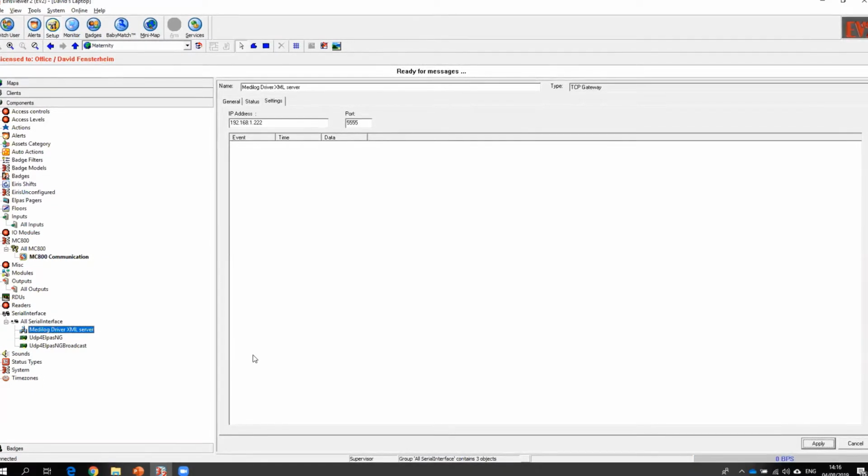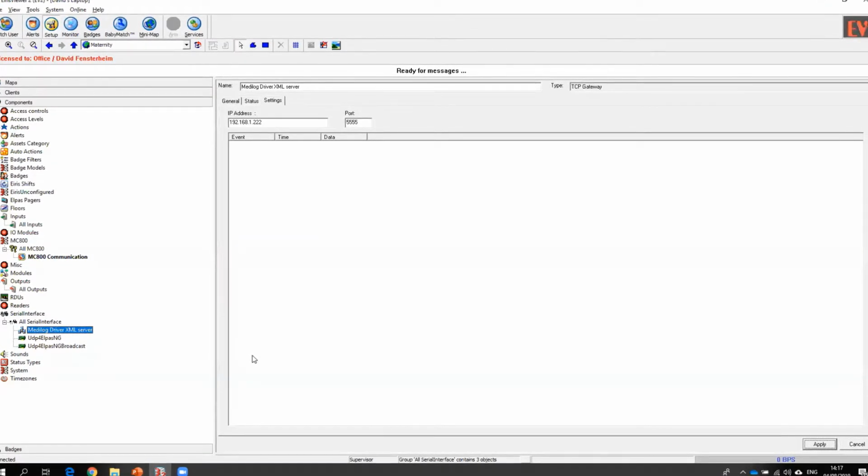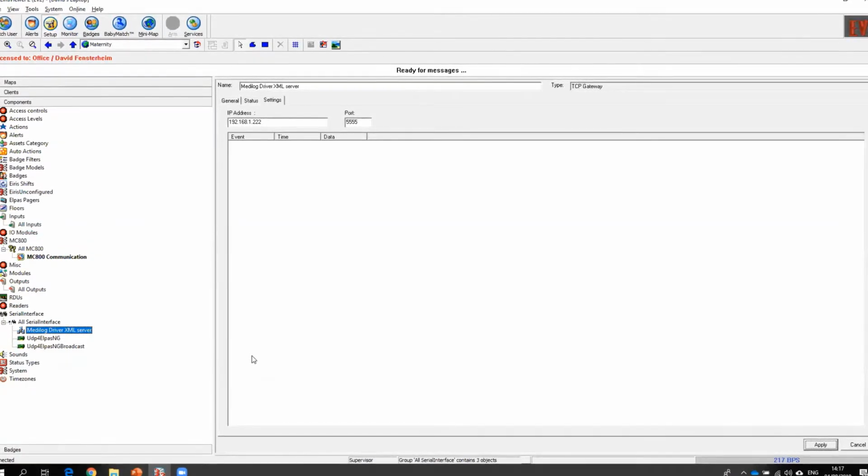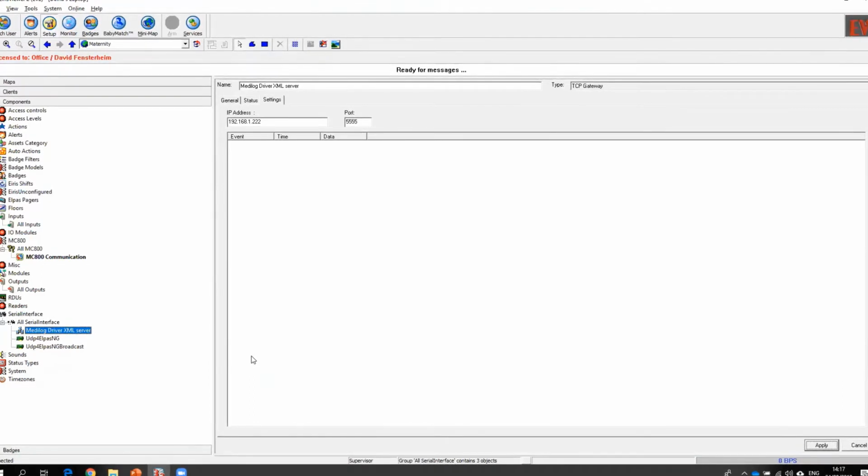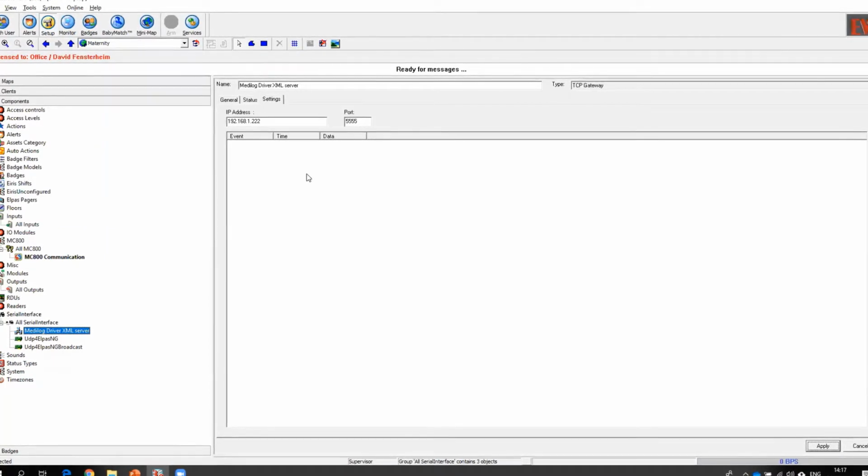Now, it could be on the same server or it could be on a remote server. If it's on a remote server, there are a few more steps in setting up the driver on the MediLog side to support the security that was added to the remote connection. But typically, you would probably have the Eiris and the MediLog running on the same machine.